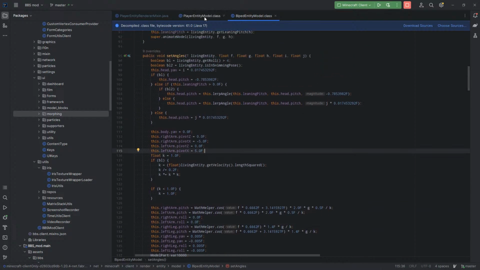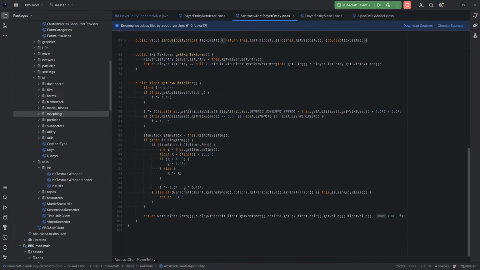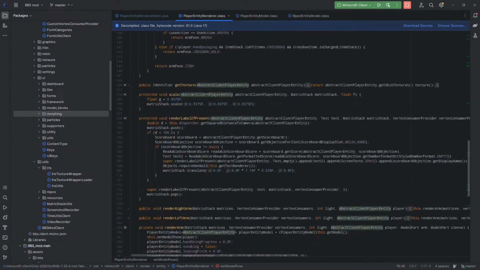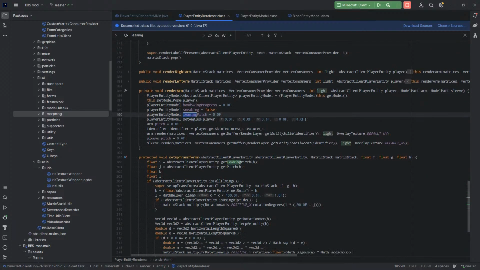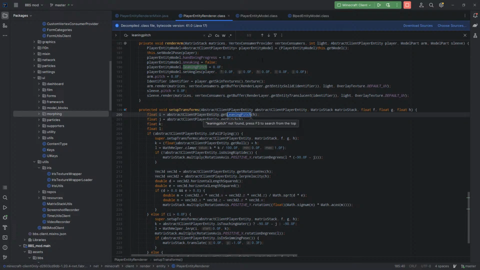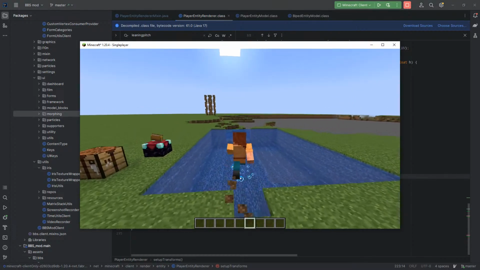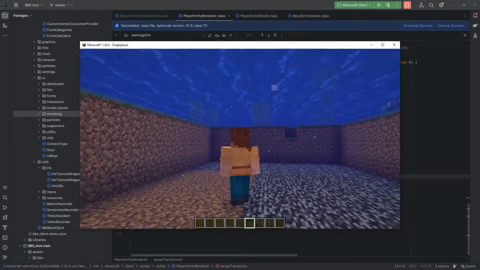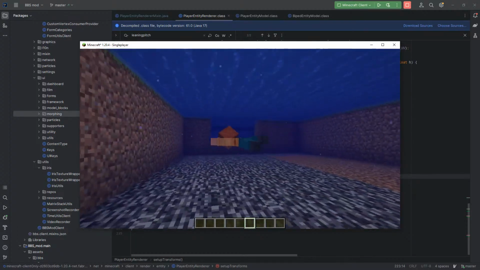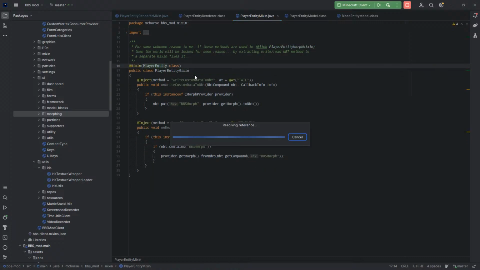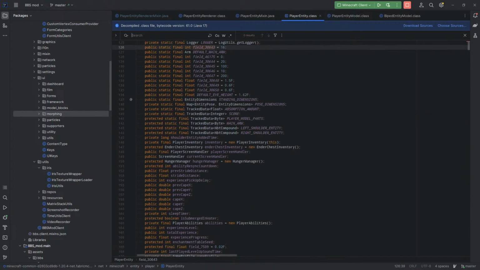I need to see where this linear animation is from. If I will need also player entity. Nope, not here.